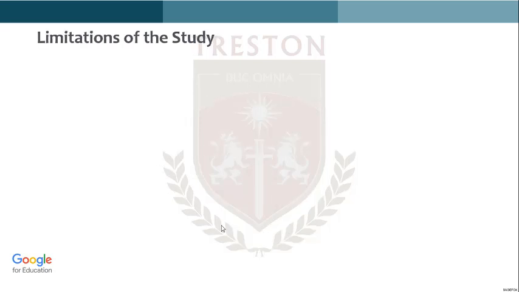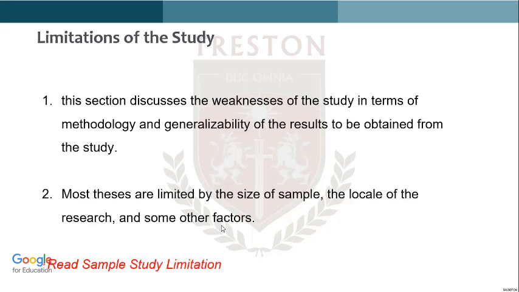Next is limitations of the study. It may not sound helpful, but limitations of the study is one of the tools that you could use so that you don't go beyond what you're studying and you can put a fence somehow in your study. This section discusses the weakness of the study in terms of methodology and generalizability of the results to be obtained from the study. Most theses are limited by the size of sample, the locale of the research, and some other factors.